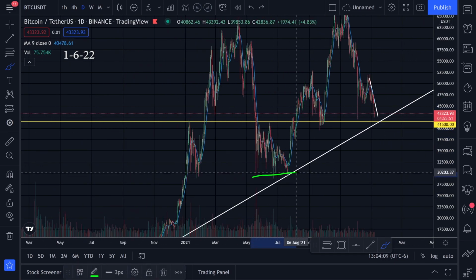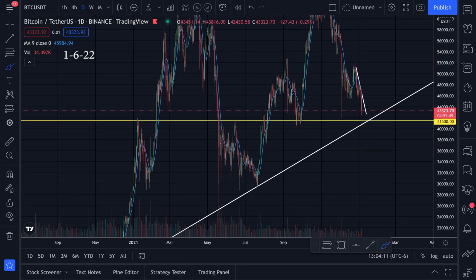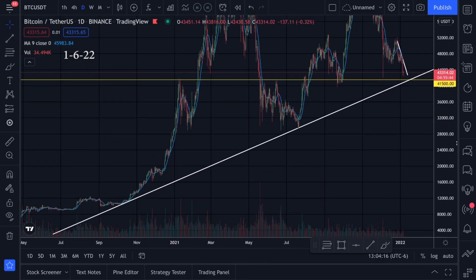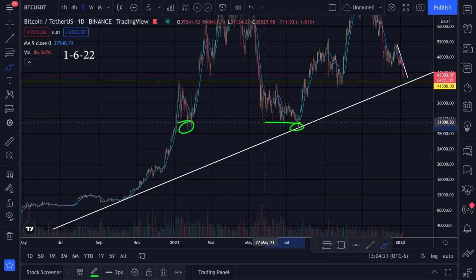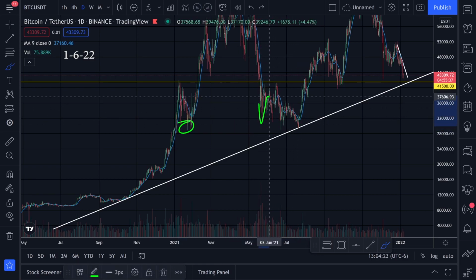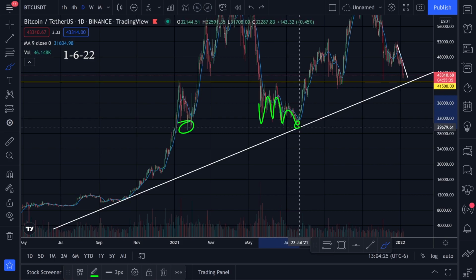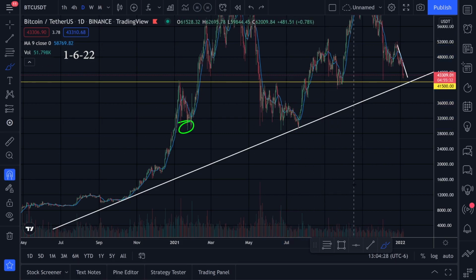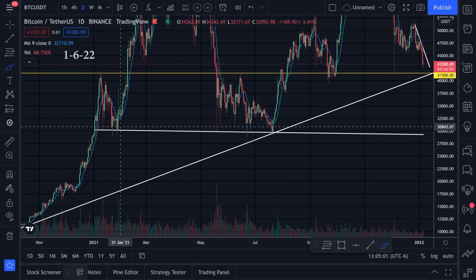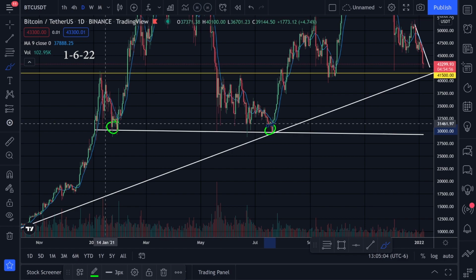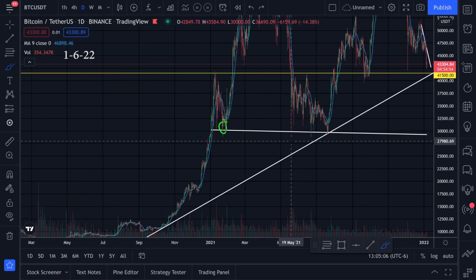I think if we break this trend line going to the downside, then we'll probably be looking at lower levels, maybe like 30,000 or something like that, because if we zoom into the previous lows over here, we have support in this area right here, and then we have support in this area right here. We came down, wicked down right there, wicked down, came down, found support, and then finally got that bounce out. But what I'm thinking is we could use this and draw a trend line. So let's go ahead and do that real quick. We have a trend line, something like this. Right now the bodies on the daily time frame look like they're trending down, so that's kind of interesting.